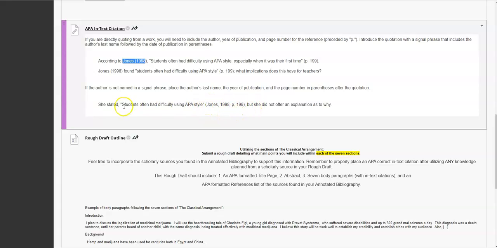Typically what you'll see though, you'll see she stated students often had difficulty using APA style, comma, but she did not offer an explanation as to why. For the most part, and I think in most academic writing, this little bit will be found at the end of the sentence. And then your period will go after the last parenthesis, not at the end of the sentence, because this becomes a part of the sentence.